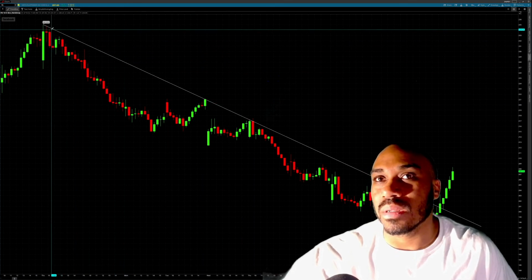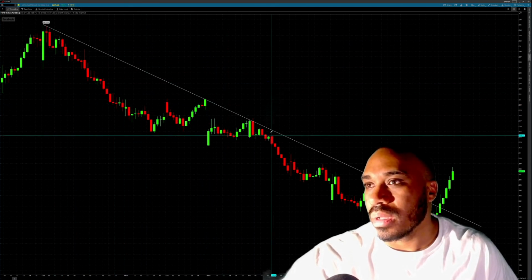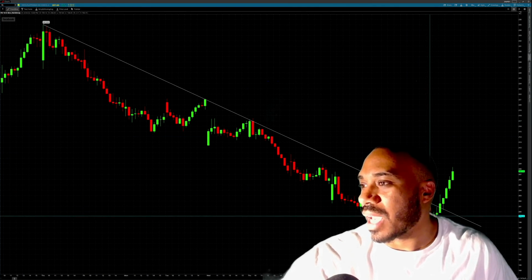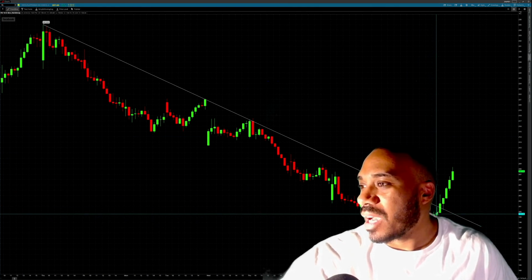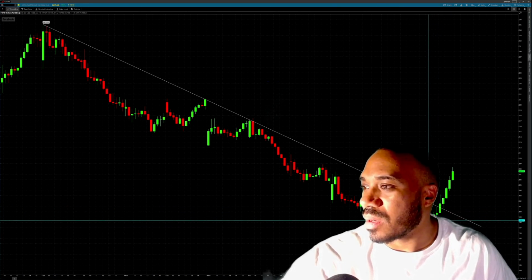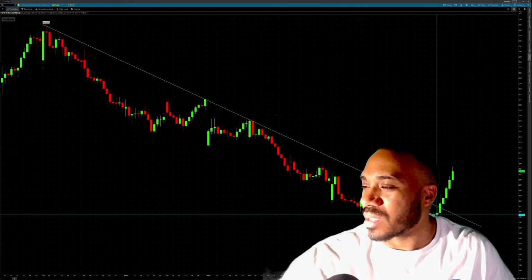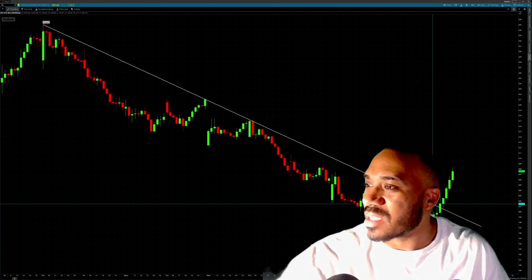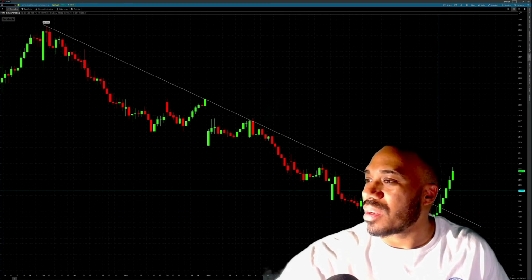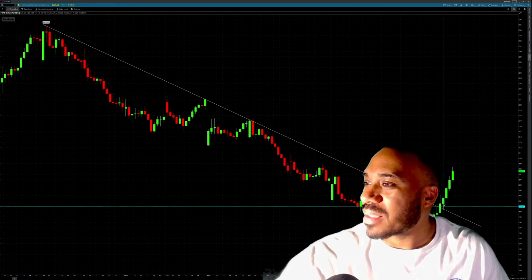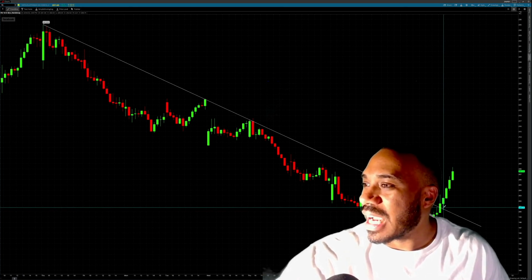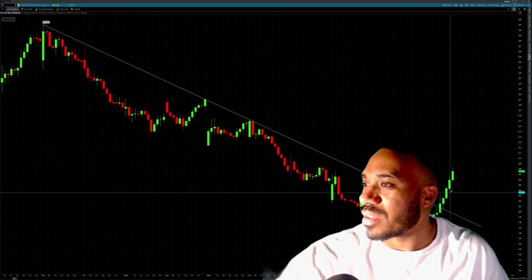You can expect that it's going to get to the level and then come down, as it has a bunch of times. Over here, it kind of did. Here it approached it and came down. On this day, it approached it and came down, but it started looking like it's going to go up in price because the price is progressively getting higher. Even as it's approaching this line, it's still getting higher. And on this day, it broke through it. On this day, it came back down to test the line. It always goes back to test it, right? Support and resistance. And then it fully broke the trend.